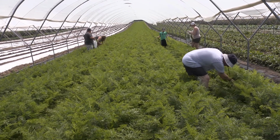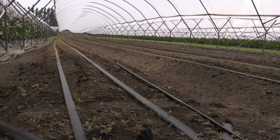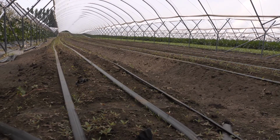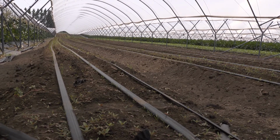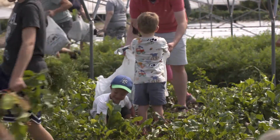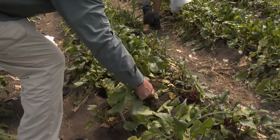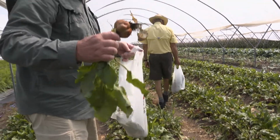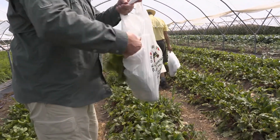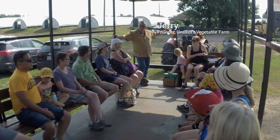When you guys are walking through here, you see a lot of these little black tapes. These little black tapes, these are drip tape. This is how we irrigate everything. Crops such as spinach, Swiss chard, carrots, beets, kohlrabi, I'll run through with a little vacuum seeder, seed them in the beds. We'll lay the drip tape, we'll grow them the rest of the year. It is the most consistent and efficient way to use water. Very stewardly. It's a great way to farm.